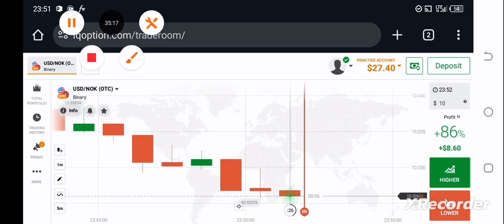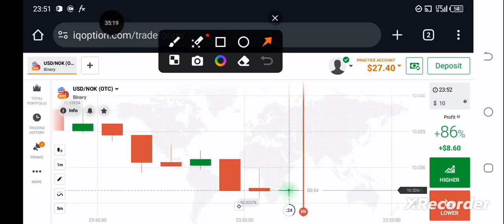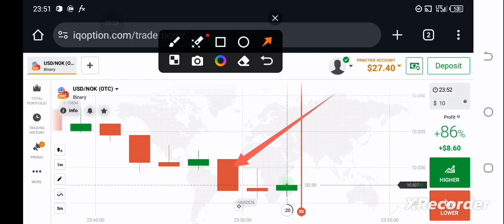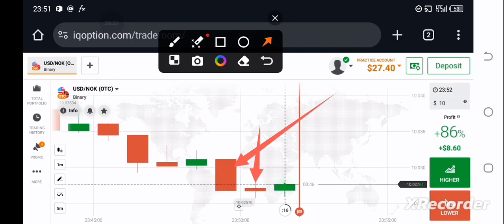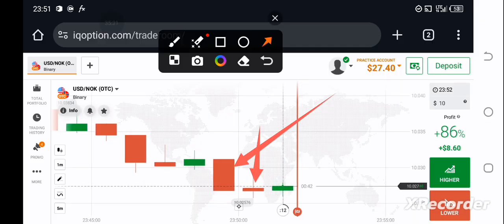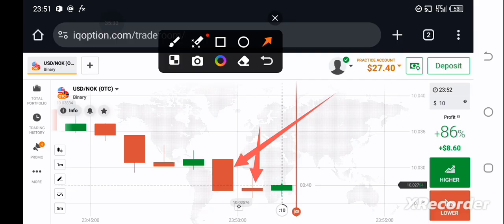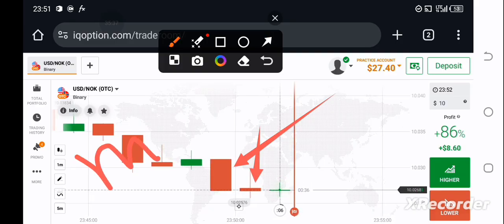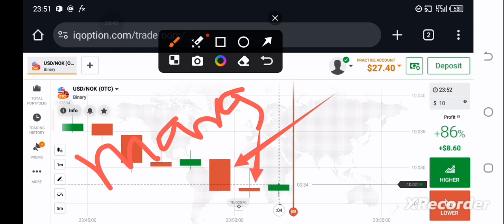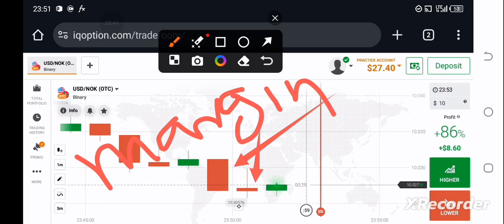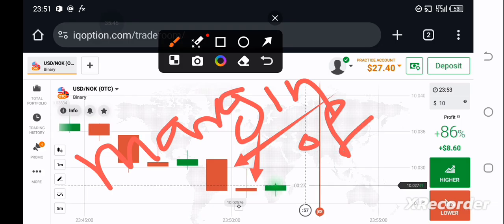This candlestick here is a very strong candlestick. This particular candle here, this is a strong candle, right? So we can expect sellers to enter again, because the overall trend is a downtrend, so it means sellers are active now. But if you open your trade with some margin of safety, that's what we call margin of safety.